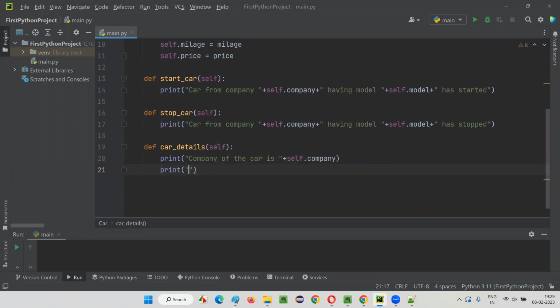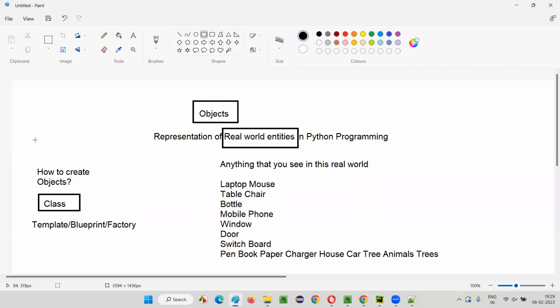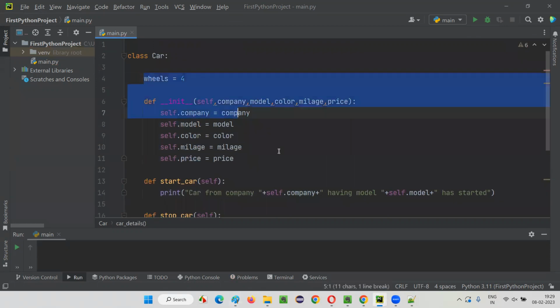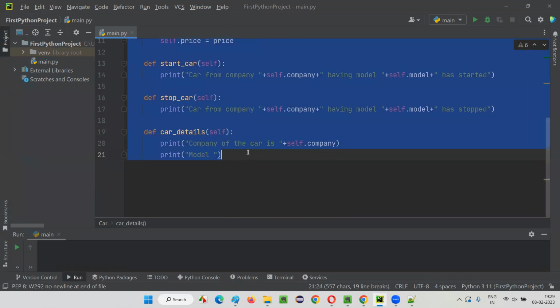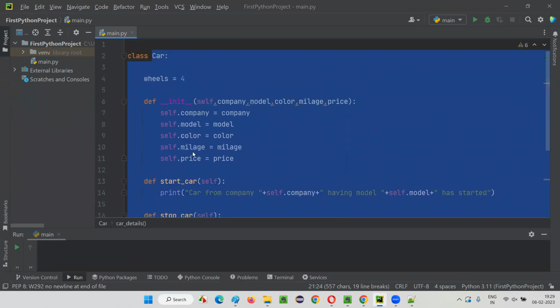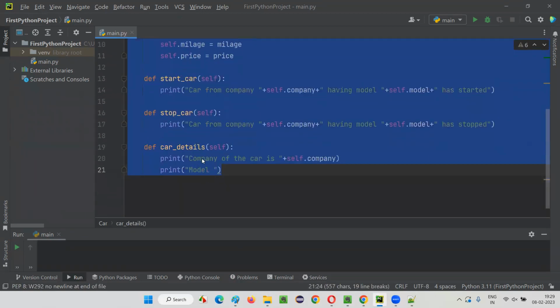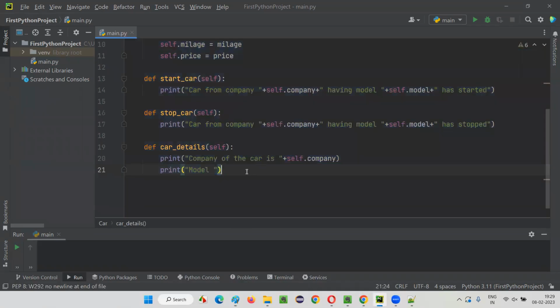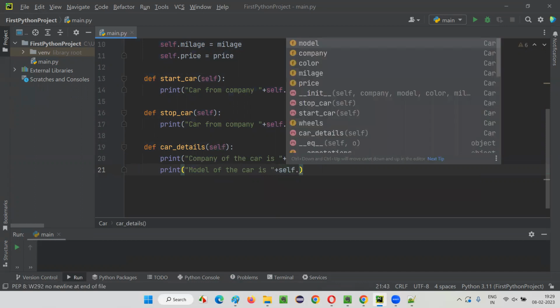I'm creating the class as a template, guys. I'm proving to you that a class is nothing but a template. All this is a part of a template. Using this template, I'm going to create objects. In the next step, I'm going to create objects with the help of this car class template. So this is an example of a template or blueprint or factory for creating objects. Without this example, I cannot explain. In interviews also, if you are asked about object, class and all, you have to demonstrate all this stuff. Otherwise, they will not get confidence in you.